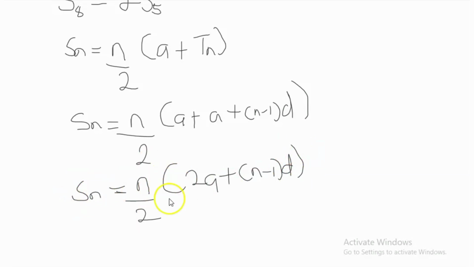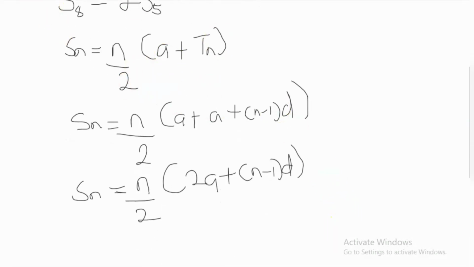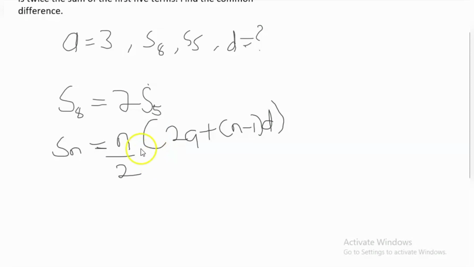If you check any textbook or even Google, this is the formula you will likely see. The reason I wrote the other one is so you can have a better understanding of why it is like this. If you forget this formula and you remember that one, it will be very easy to get this one because you already know the formula for Tn. Generally, this is the formula we would be using in this question. So we can take the rest of this off. Now let's start to fill in the variables. For S8, wherever we see n, we're simply going to put 8. So on this side, we have 8 over 2.